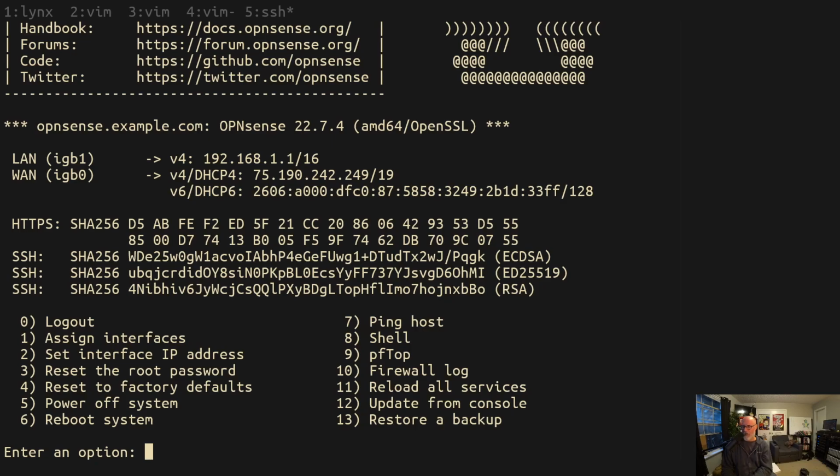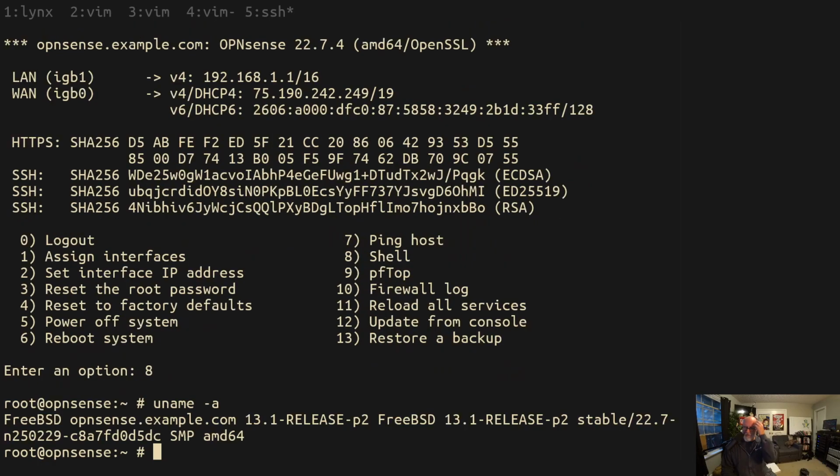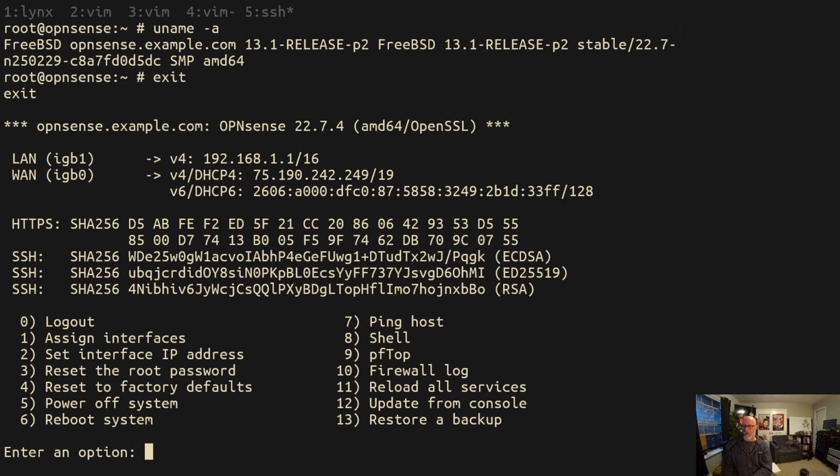So, uname -a. I'm just trying to see. So this is FreeBSD. I should probably put OpenSense. Actually, I can't get to a shell using SSH. I'm trying to think if I can manage my OpenSense router from Ansible, which I don't think I can, which is probably bad anyway because it would just override.